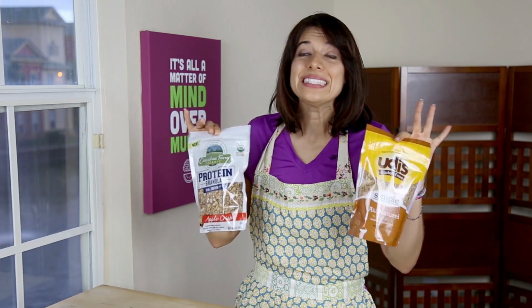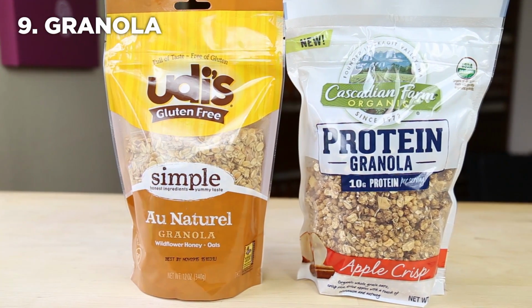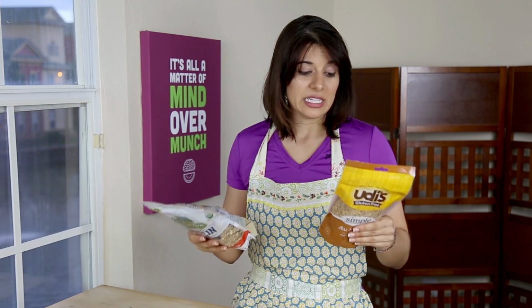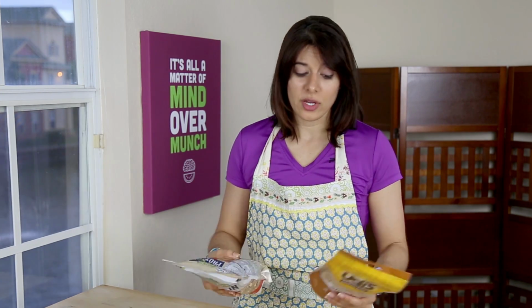Granola! Another one that seems healthy. It is touted to provide energy and be great for active people. They've got oats and nuts and dried fruit and all these healthy ingredients, but they're also generally packed with sugar and have very little fiber. And when you're looking for an energizing snack, you usually want the opposite of that. Granola is also very calorically dense because of those ingredients. Even though the base of the ingredients are healthy, again, similar to the trail mix, you want to consume them in moderation.